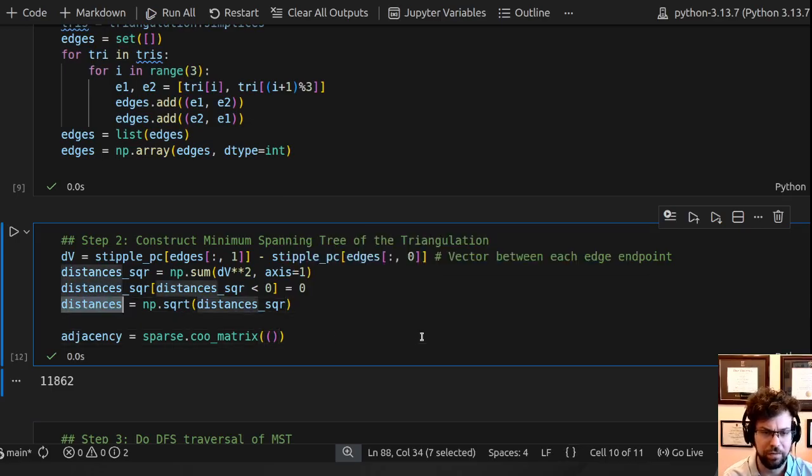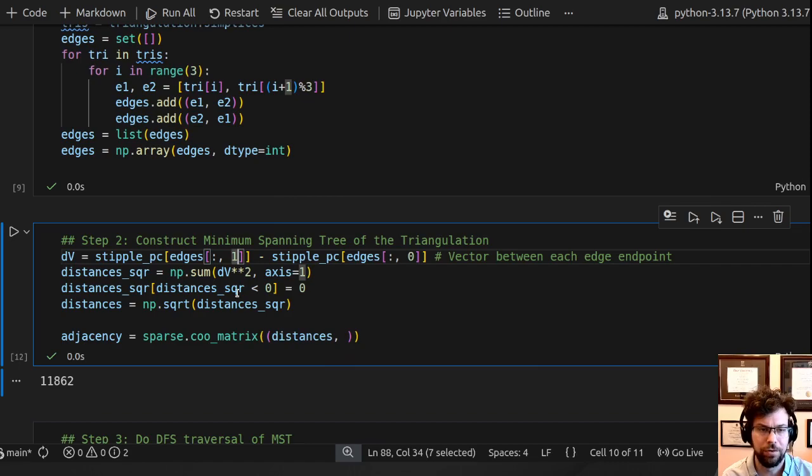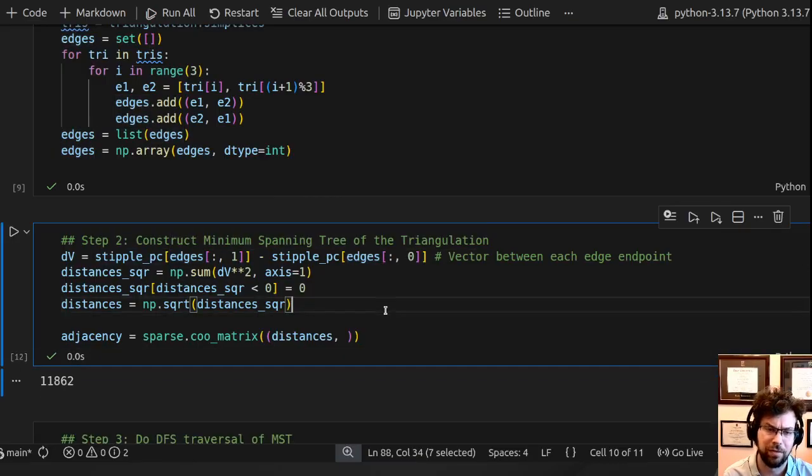Okay, anyway, great. So this is the value that I want to have at each non-zero entry in my matrix. So I'll say here this is distances. And I want the row to be the index of the first vertex on the edge, and I want the column to be the index of the second vertex on the edge.